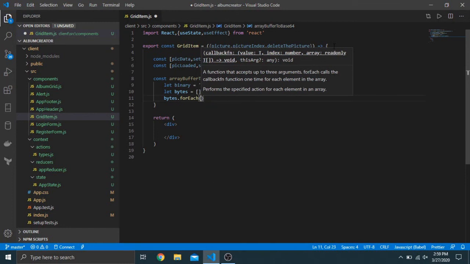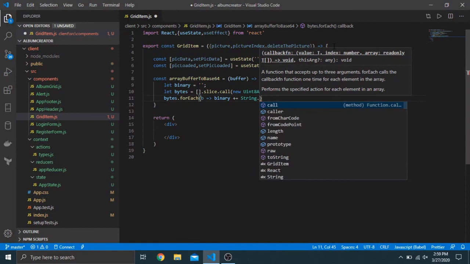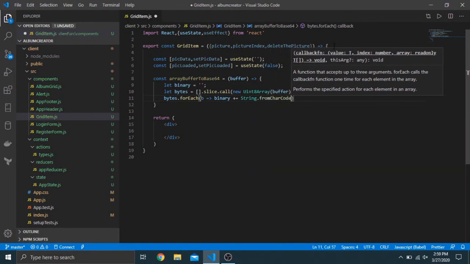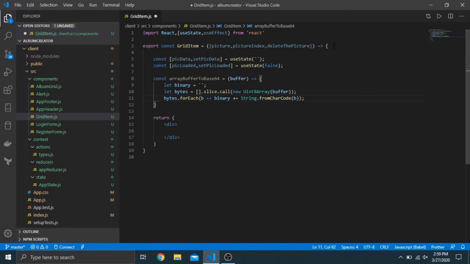And I just simply want to do binary, and I want to just concatenate on a string, and I want to do fromCharCode, and then B. And this is boilerplate. You definitely should have a snippet for this. This is the same every time when you're dealing with pictures.